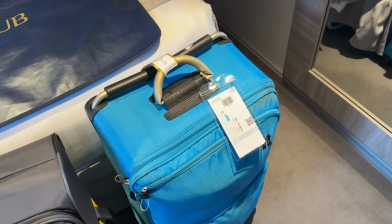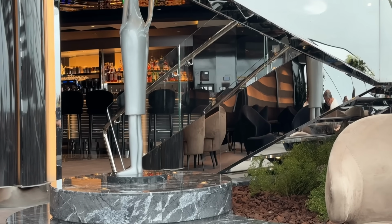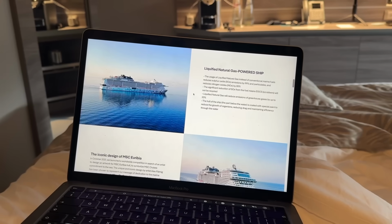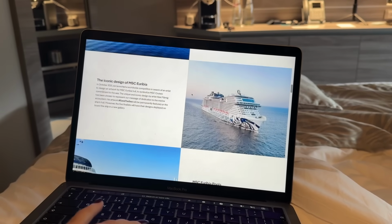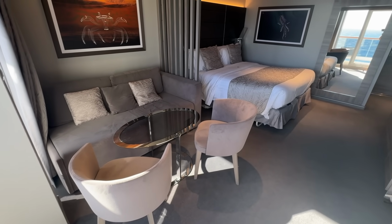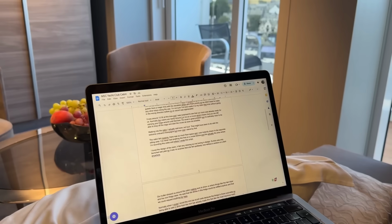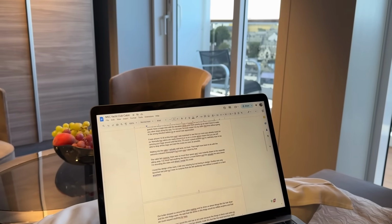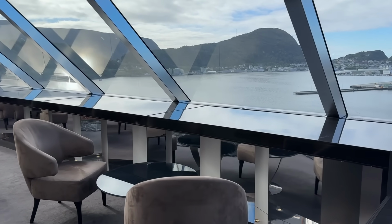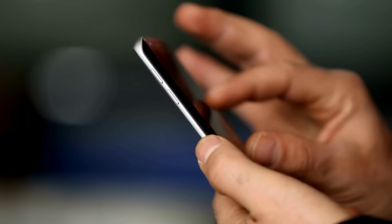As we had just boarded the cruise and were getting everything set up, our butler sat with us in the lounge to help us log into the Wi-Fi. Wi-Fi is included for guests staying in MSC Yacht Club, which is a really great perk. We really enjoyed that one, and we had fast enough speeds to watch videos and for me to keep up with my work while I was away. Each person has 2 devices that they can use, and I imagine if you weren't very tech savvy, having someone who could sit with you and help set this up, that's a big benefit.